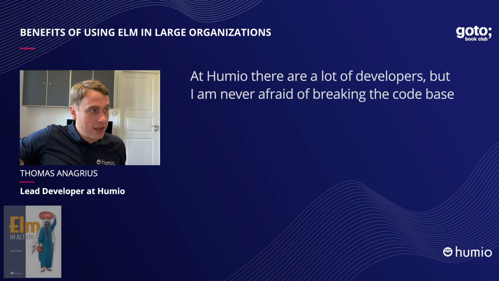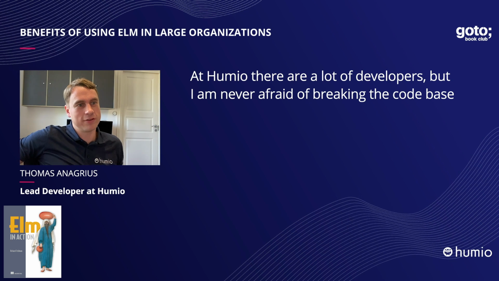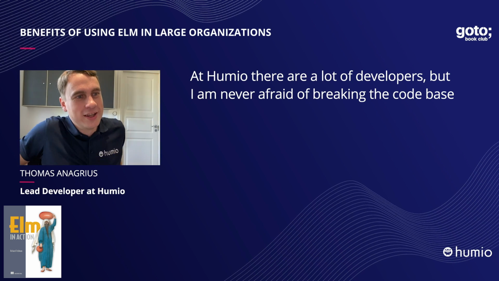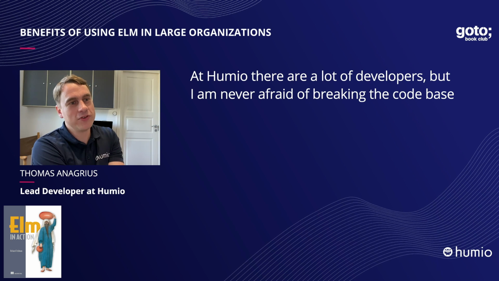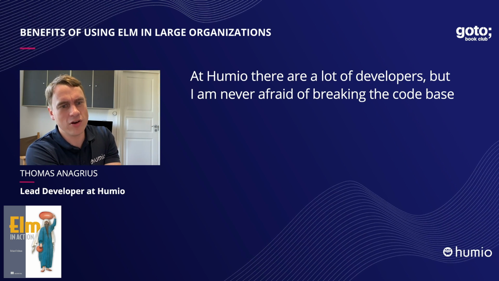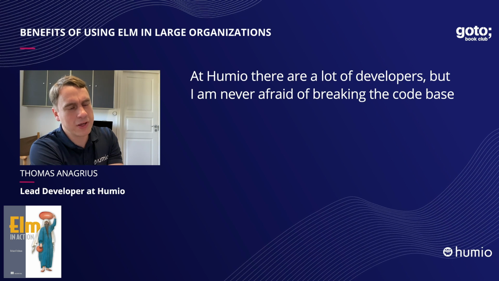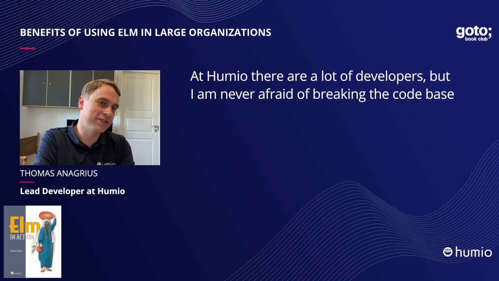At my company, we're a lot of developers on a big code base, and I'm never afraid of breaking the code base, because I trust the compiler. If it compiles, it works, and that's a feeling of security that you don't really see even in other strongly typed languages, because they allow you to escape that safety, right? And Elm really does not.